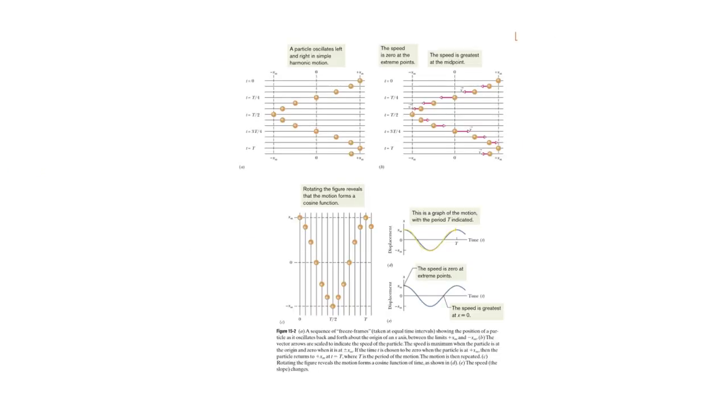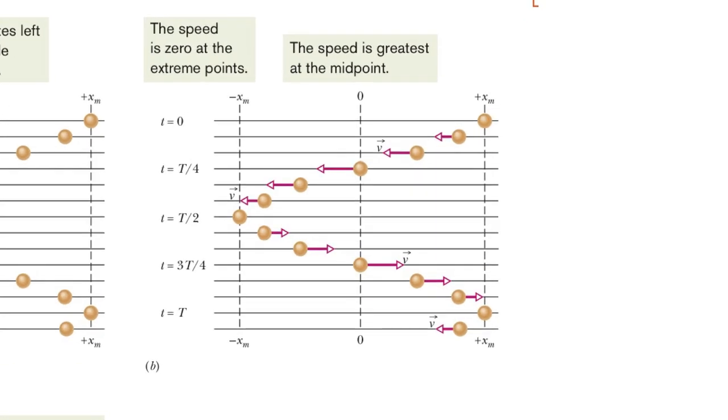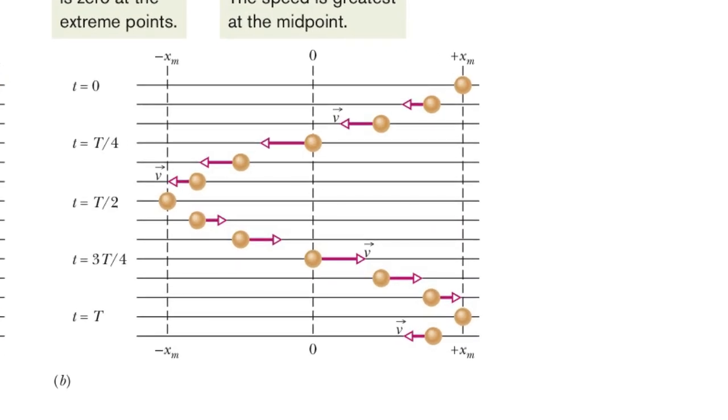For example, in this figure, the midpoint is 0, and 0 is always the reference point. What is the meaning of reference point? It means the motion moves back and forth around it. If the particle moves like that and then returns, the simple harmonic motion always moves around this reference point, or the midpoint, which is always 0.